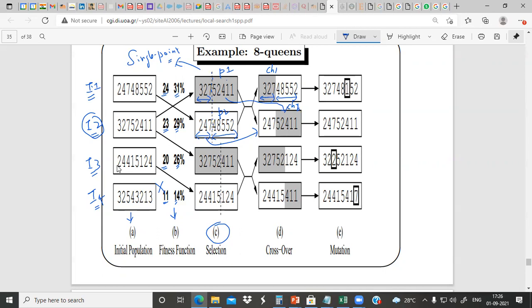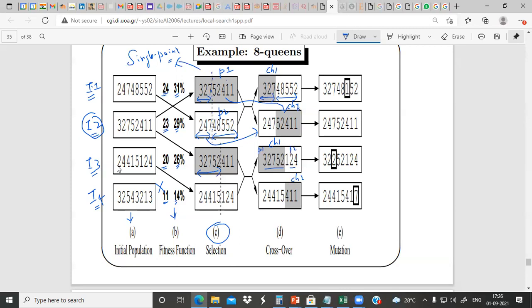Similarly, these are another two individuals, and here this is the crossover point. Here also we got two children, child 1 and child 2. For child 1, the left part of the crossover point comes from parent 1, and the right part of the crossover point comes from parent 2.